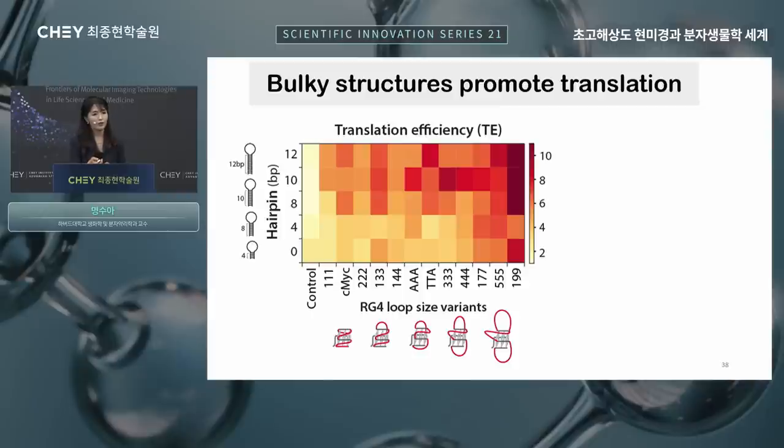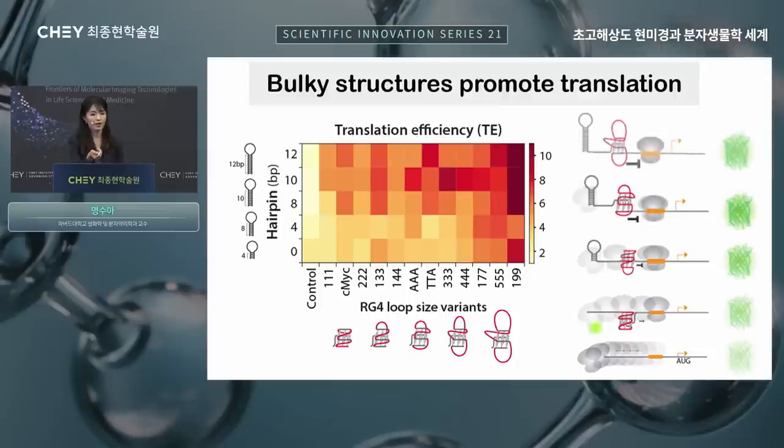And we think this will be very useful for research and biotechnology if you want to tune your translation to 5-fold or 10-fold or 12-fold. You can combine these structural elements to drive the translation to a desired level. The mechanism behind this, as far as we understand, is depicted here. Perhaps when there's no structure, the ribosome has a high propensity to fall off the transcript and not make it into a translation product. But with the increased barrier of G-quadruplex, or further increase with the hairpin and G-quadruplex put together, we can drive translation to over tenfold efficiency.